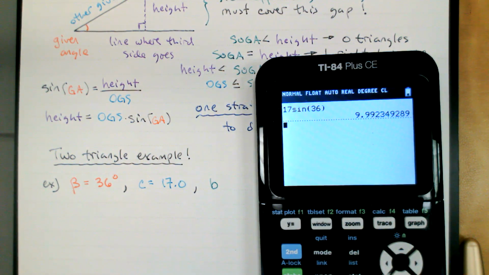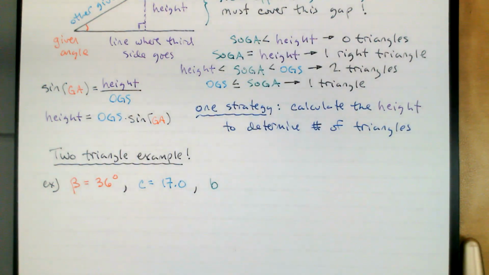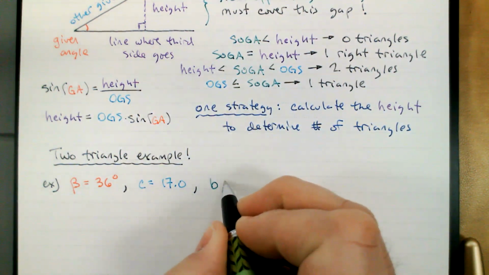It's like, oh, you're trying to make one right triangle, aren't you? And I'm like, oh, yeah. And they go, well, tough luck, sucker. I'm using my iPhone for a calculator, and it has more digits than that. So I've ruined the whole game. So I just need to make it bigger than 10, but still less than the other given side. So somewhere between 10 and 17. So let's make B equal to 12. And now we're for sure going to have two triangles, because we need to know how to deal with that.